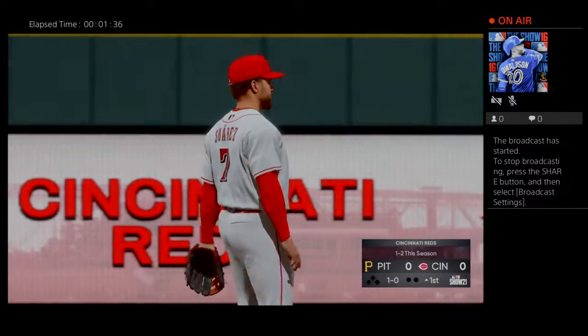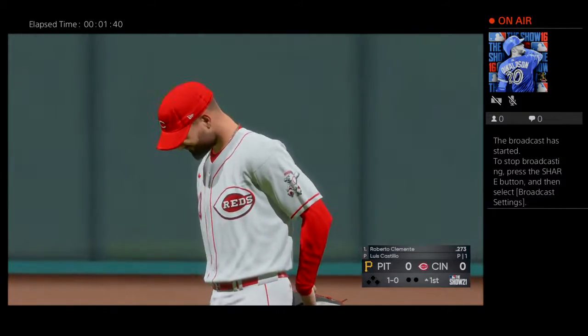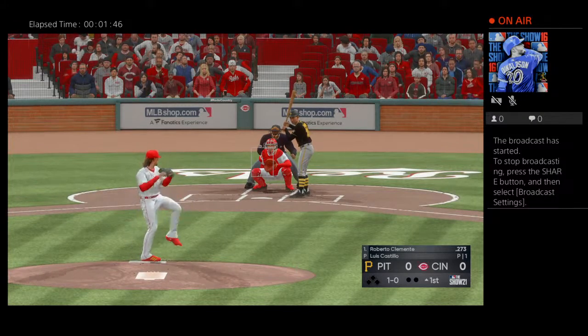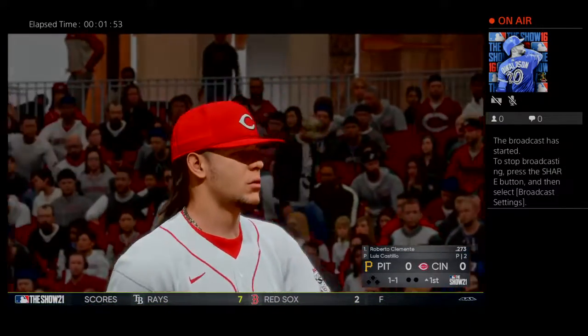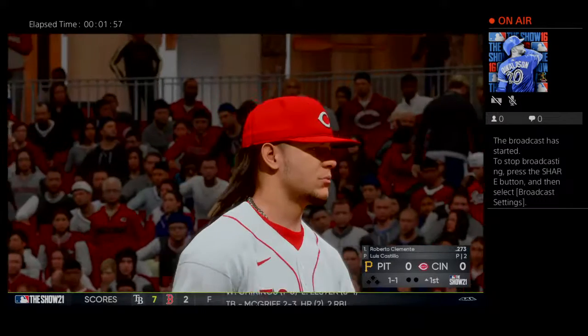And guys, as we take a look at the Reds entering play here tonight, they come in off to a bit of a slow start with just one win in their first three tries. Hey, why not get on a hot streak, Matty? They played really well yesterday. Continue that trend. Stay on the attack. See if you can get on a hot streak. Maybe rattle off 8 to 10. Let's get it going, boys. Somebody's loose, hitting 98 with ease in the first inning.